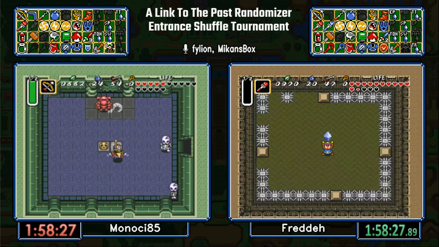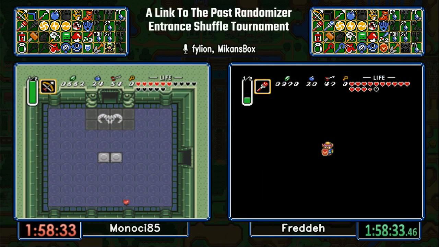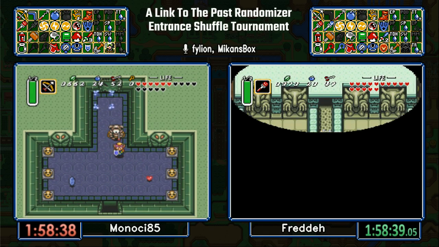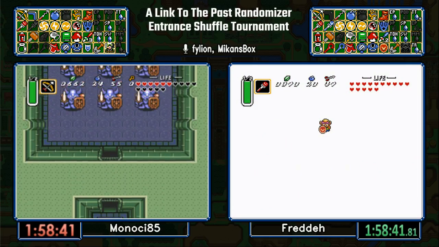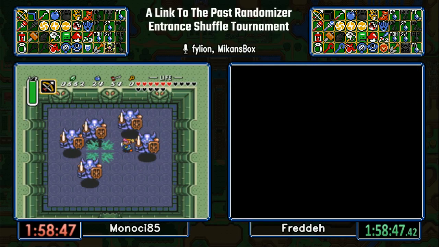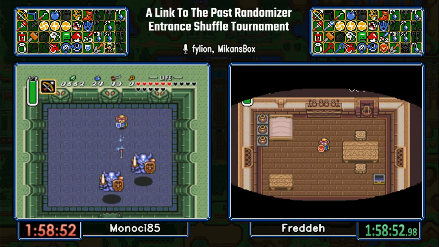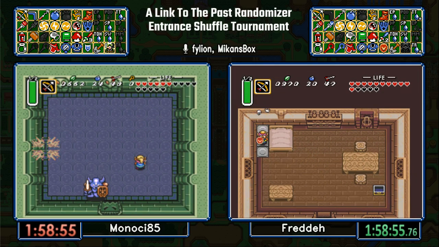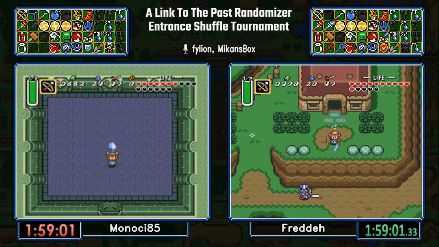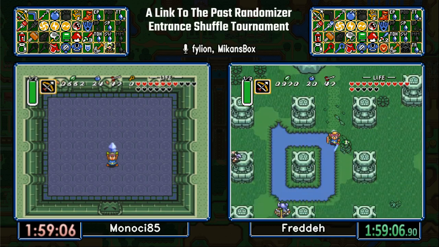And yes, they will be very glad to have Silver Arrows, even more so than they would be to have Tempered Sword, I imagine. So if Freddeh has done his math or his logic right, he knows that last crystal is at Mire. He knows that the flute is the only thing he needs, and it's just a question of checking the rest of the game until he finds it.